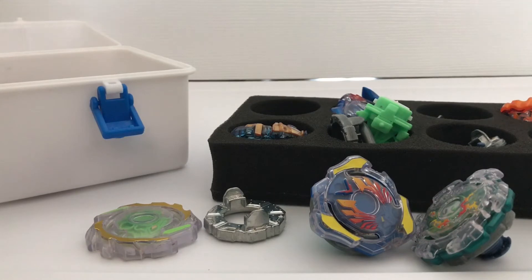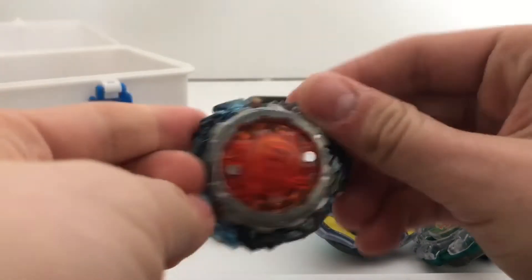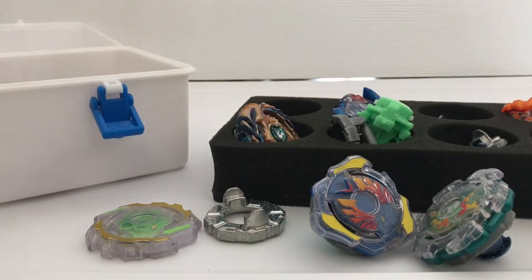Just to say, they mentioned that technically Takara Tomy Beyblades would be allowed. So I could have used things like Drain Fafnir or even God Valkyrie — the parts are in the case. But I chose not to use those because it would be a bit unfair, so we went with what we had.